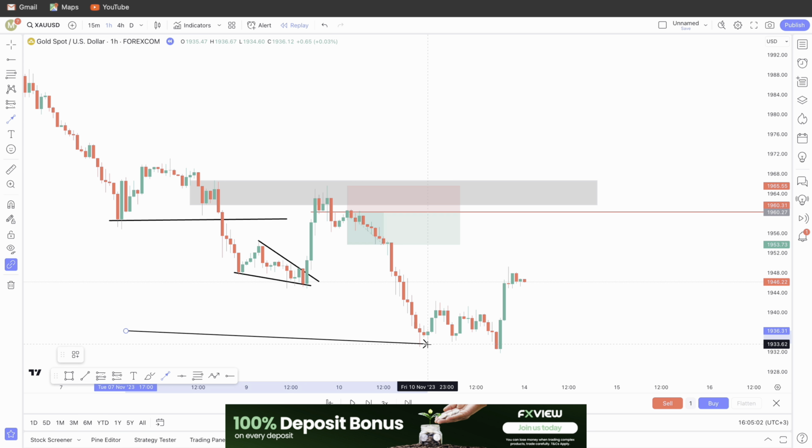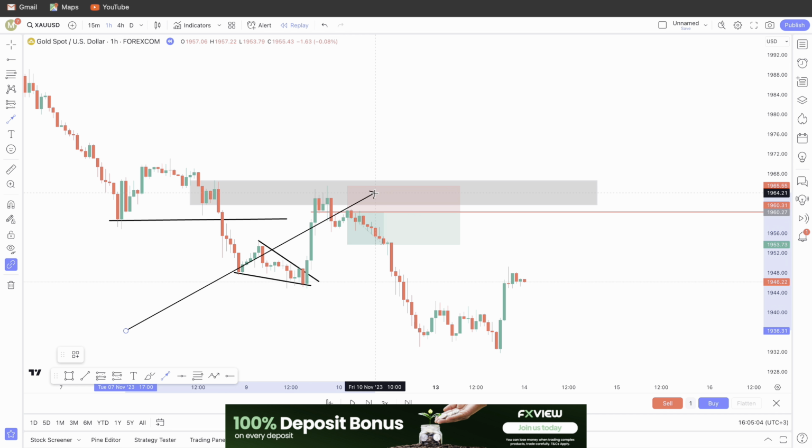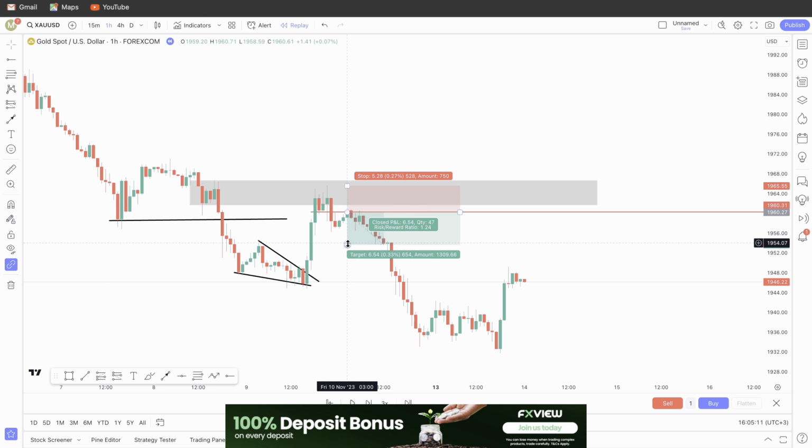As I mentioned, whenever price comes back to the demand or supply, it's just going to give us a V-shaped structure. You can see this is a V-shaped structure. You see price just comes down, you know. So demand and supply, this is one of the easiest ways. Or your take profit will be hit, you see.